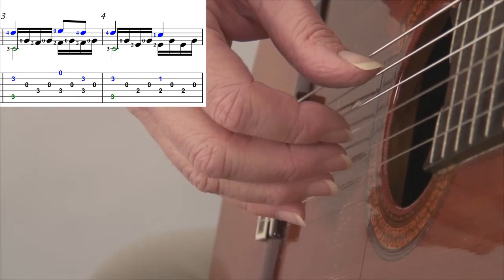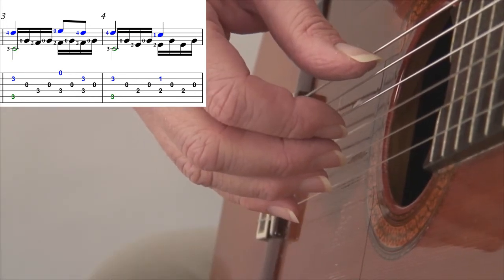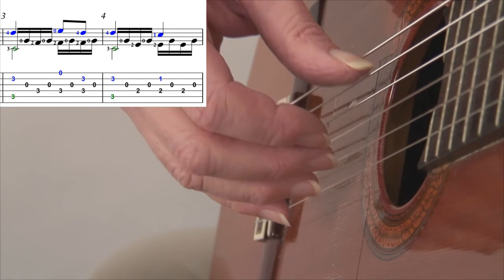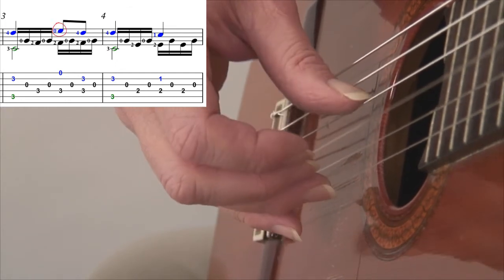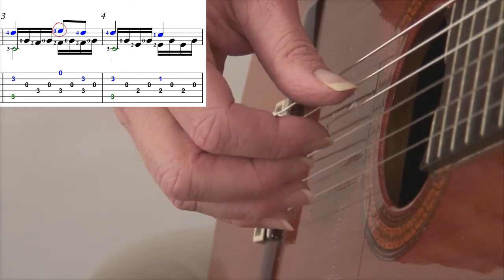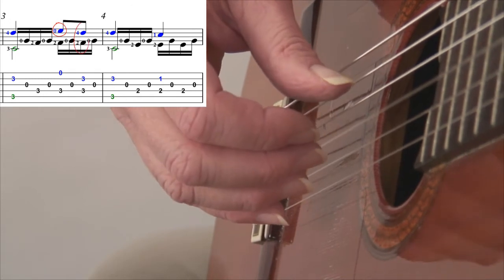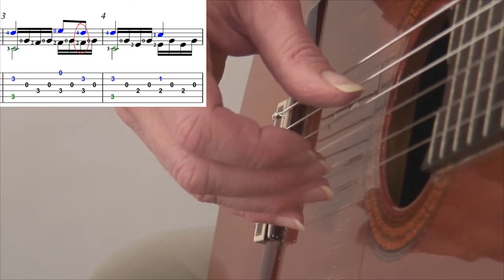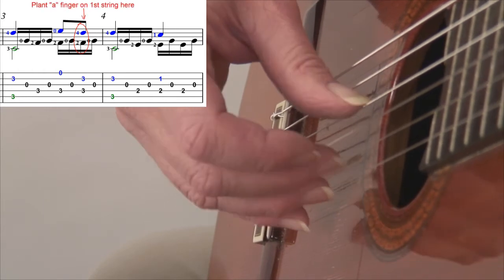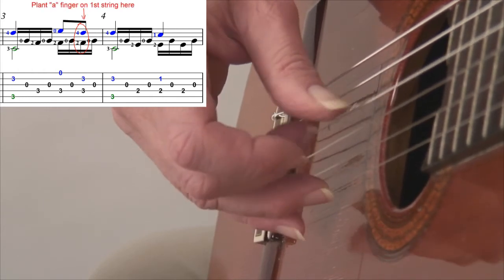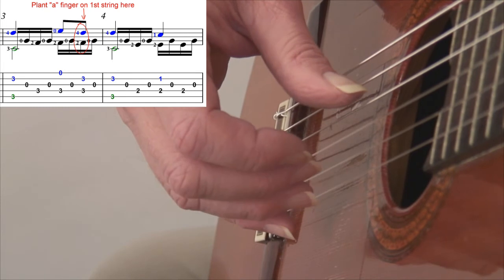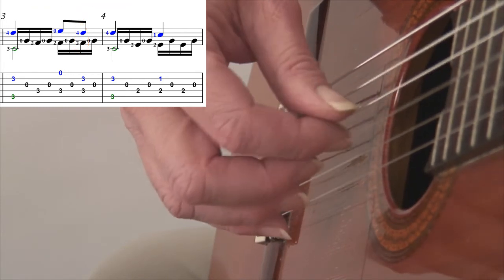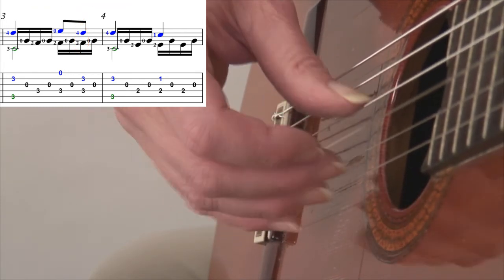Here you can see the cutoff done with the right hand in measure three. Playing along. There's the open E that we want to damp. As I play the final chord there, the interval, the F and the D, I plant my A finger on the first string to damp it. Plant.